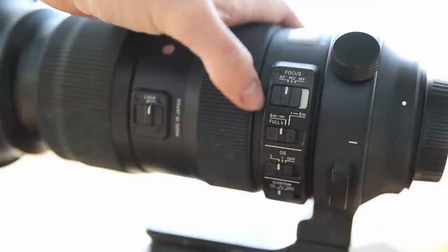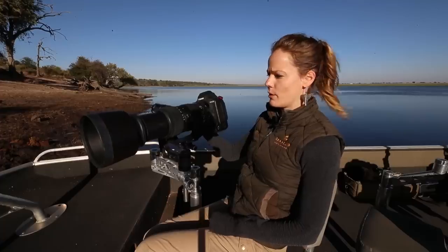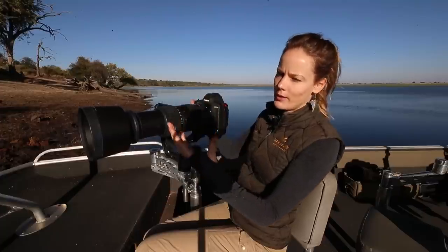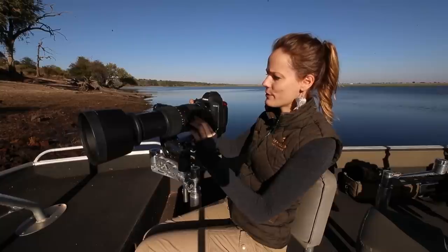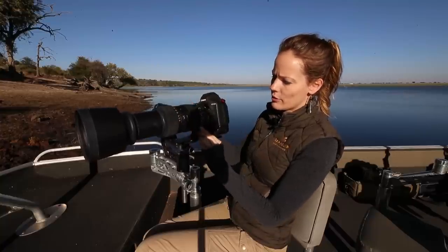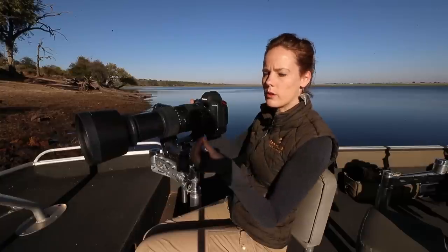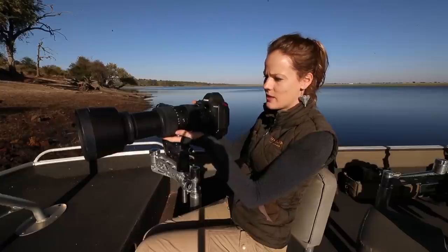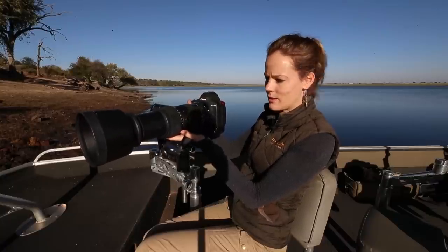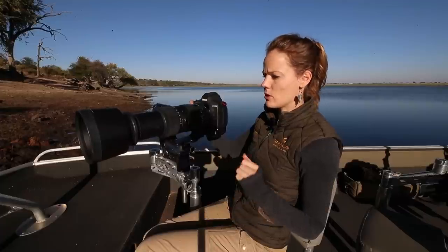The lens has the typical autofocus and manual focus modes, but Sigma is also known for its manual override mode. That means you can autofocus but fine-adjust and manually override your autofocus by twisting the manual focus ring. How much you need to rotate depends on your custom settings — factory settings show that only minimal adjustment is needed to override. Be careful though: if you're hand-holding the lens directly, you could accidentally touch the focus ring and override your focus.